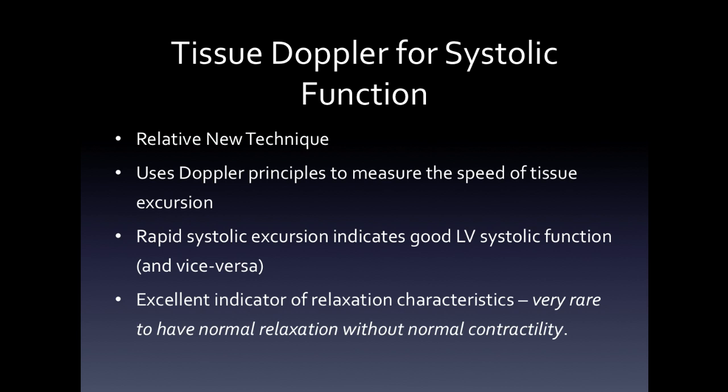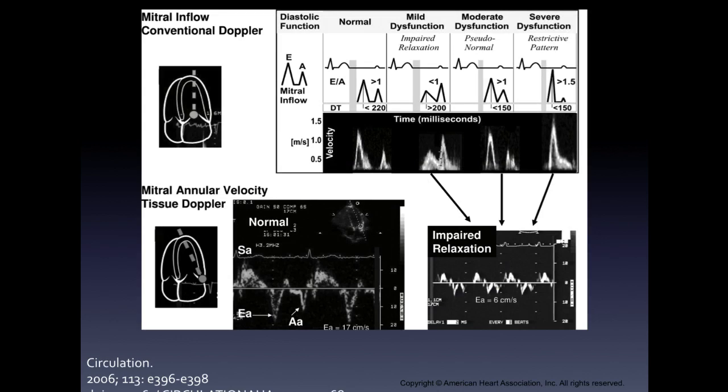And what we're looking at in tissue Doppler, there's a huge emphasis on diastolic function, and that's a whole other story and a very interesting part of echocardiography. But we can use tissue Doppler for systolic function as well. And just to briefly mention that, this is a slide from Circulation from Ho. It's a very nice, very simple review of tissue Doppler going back to 2006. And what you see here is the paper emphasizes the diastolic parameters. And I'm going to show you the systolic parameters.